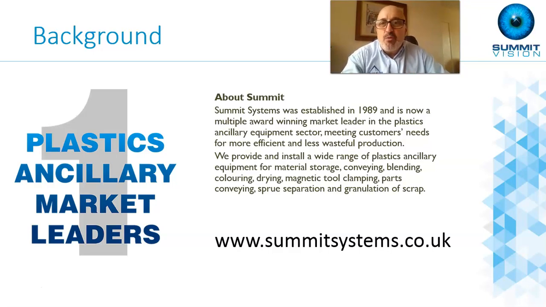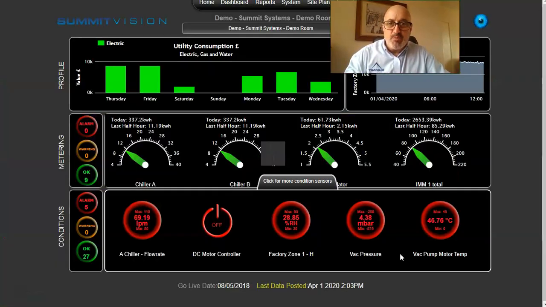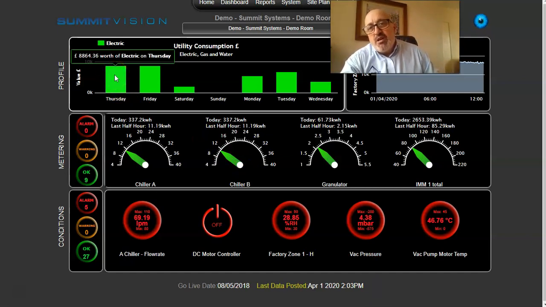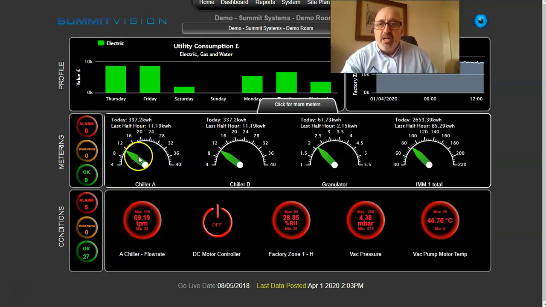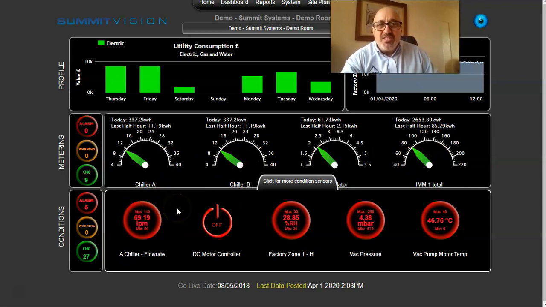But without further ado, I want to look at the IoT proposition. I want to show you the real dashboards in operation, so you get a feel for what I'm doing with the IoT business unit. So I'll just flick over to a dashboard right now. So this is set up as a demo, but it is real things on real systems being monitored right now. We've got some in this view. Very basically, I've got some total site energy consumption being monitored here. I've got energy consumptions on various machines and systems, and I'm looking at conditions, and this is some really important stuff going on in this section here.